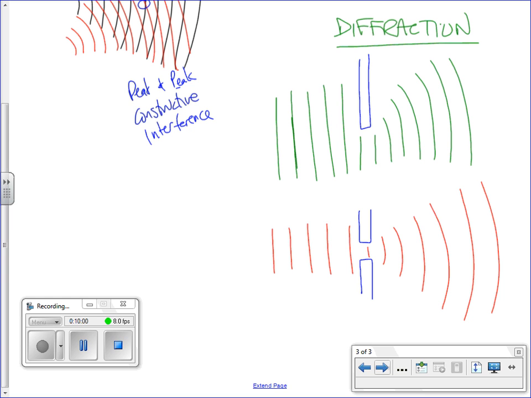Notice it doesn't change the wavelength. Wavelength stays the same, but it spreads out. That's how cameras work. Light hits a little hole and then spreads out and hits either a piece of film back here or, more typically now, a computer light sensor. Okay? So that's just called diffraction. You just should know that that's what diffraction is. I think I'll stop there for this one, and I'll come back with another one about light specifically and how it can reflect or refract.